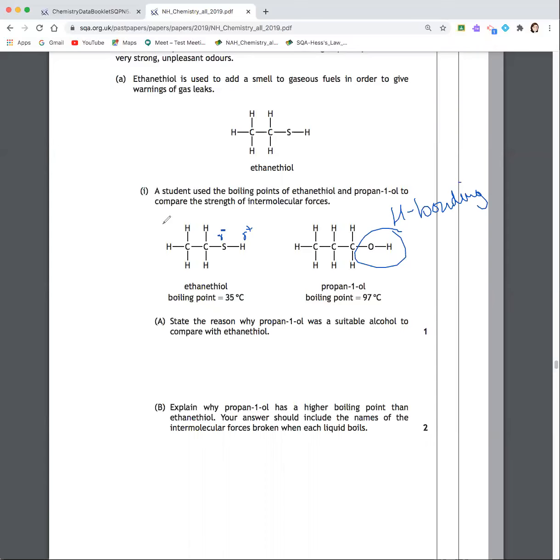So you could either say that ethanethiol only has LDFs, which are weak, or you could say it has permanent dipole to permanent dipole. I would encourage writing this out fully, but I'm just short for space. But these two interactions, whichever one you say it has, are weaker than hydrogen bonding, therefore the boiling point will be lower. Okay? But you would need to specify what bonds are in each one, like the question says, and then explain how that affects the boiling point. So because hydrogen bonding is stronger than London dispersion forces or permanent dipole, propan-1-ol will have a higher boiling point.